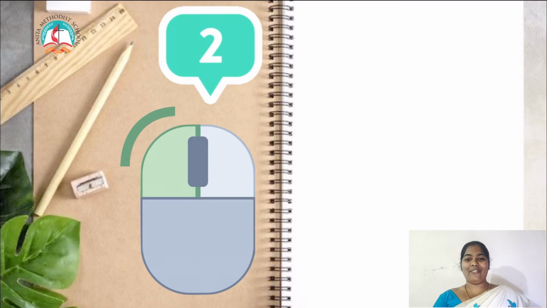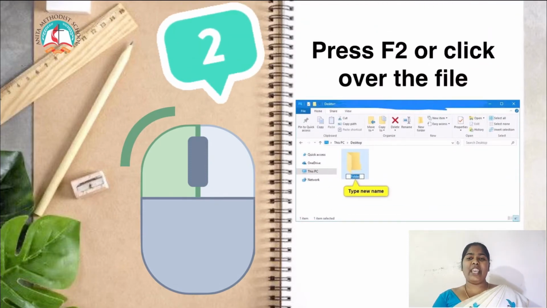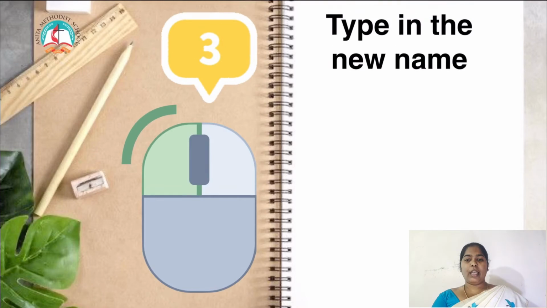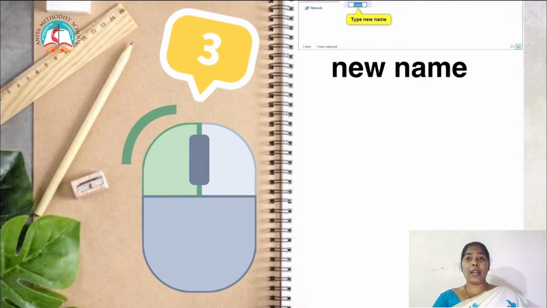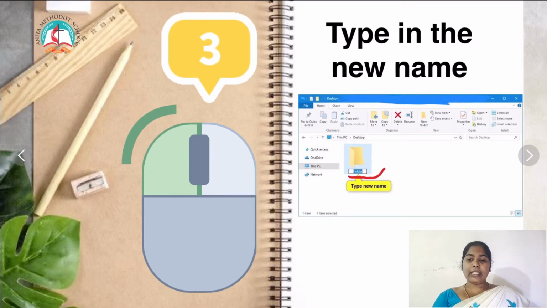So I have to select the file. What is the second step? Press F2 or click over the file. So I have to click over the file. And what is the third one? Type in the new name. When I click, the rectangular box will appear. Then I have to type the new name for that.